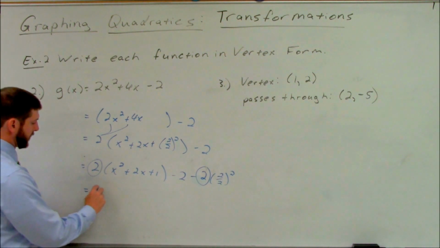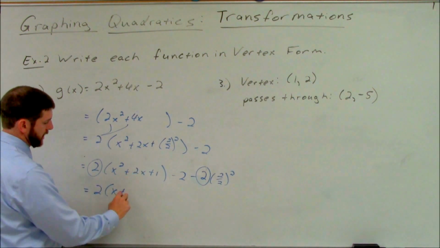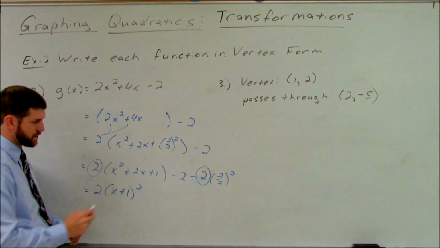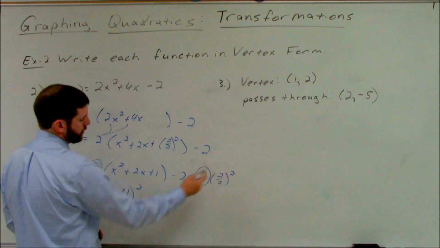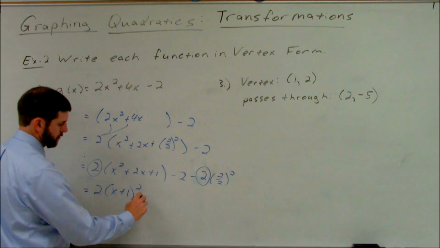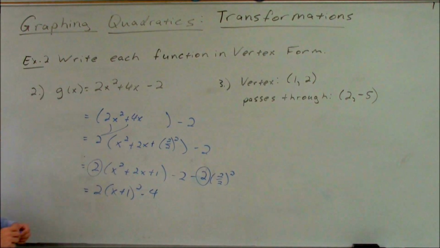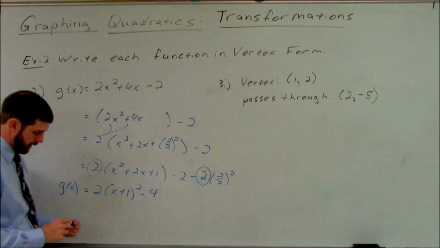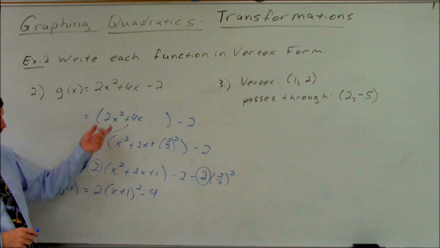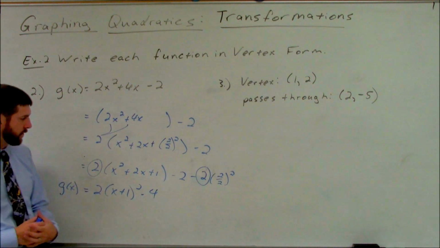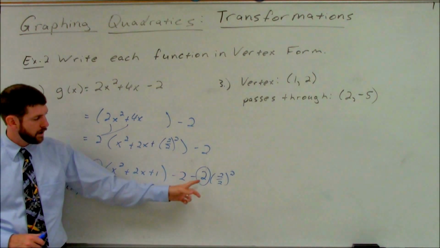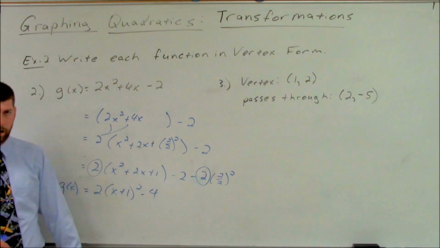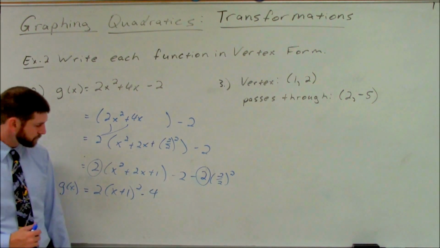Now we go through and finish. We know that that is going to be x plus 1 times x plus 1, which is x plus 1 quantity squared. We've got 2 times 1 is 2, negative 2 is negative 4. So we get this function right here. Hope some of you were able to get that. Remember that factoring of the common factor, factoring the lead coefficient out, and then remembering to bring it into account when we balance our equations.